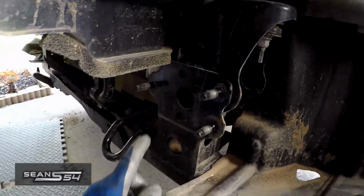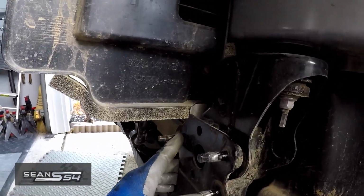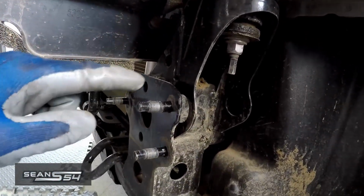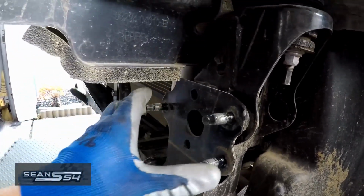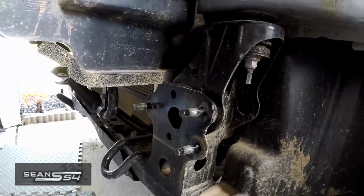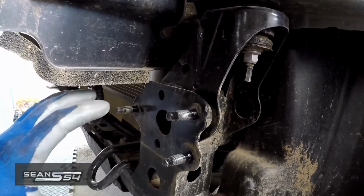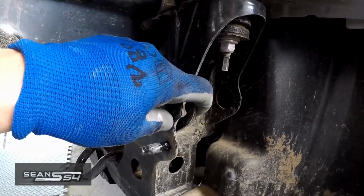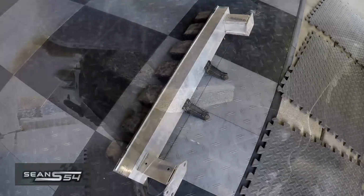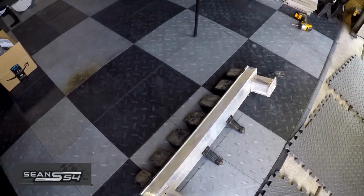And here's the front of the frame. So again, this area with these bolts aren't designed to be winched on. Instead, they're designed for an impact. So once I do the winch mount, I bought this bracket that's going to reinforce this area. So let's see how much weight I'm removing, then we'll see how much weight I'm adding.